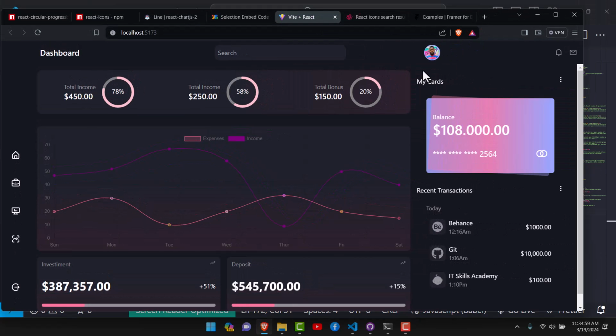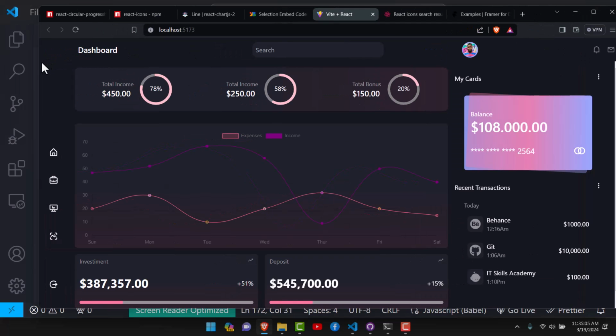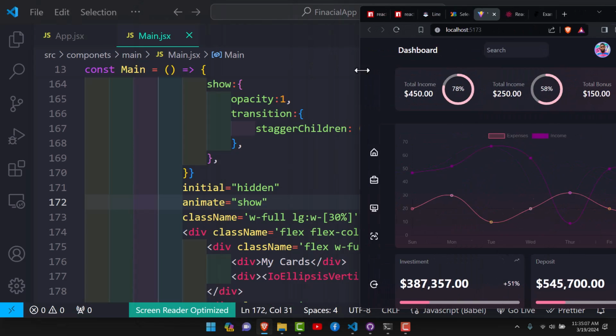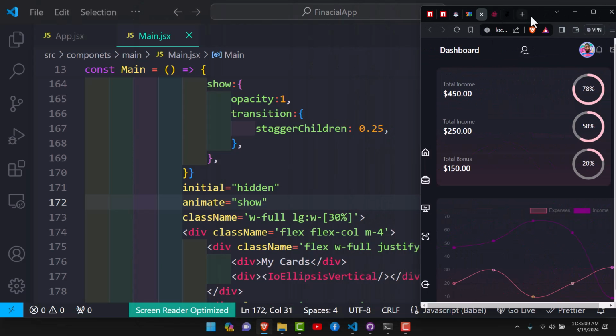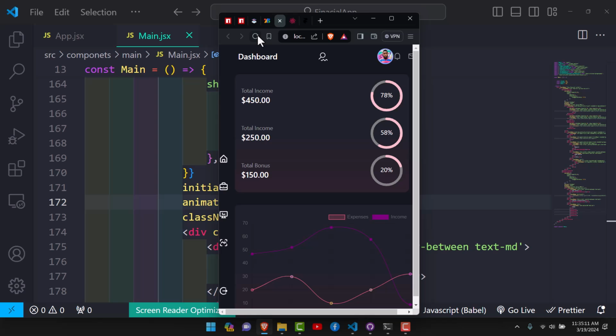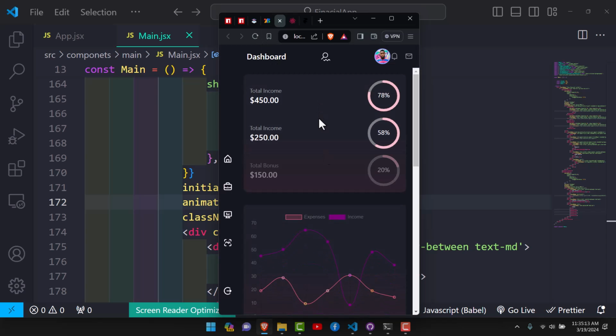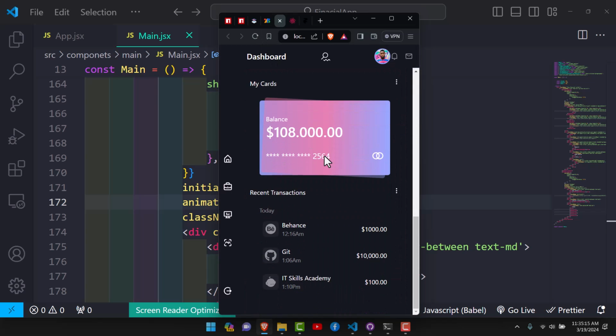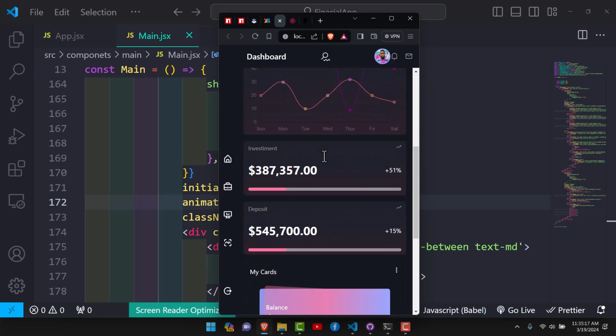So that's a cool dashboard. I hope you like it. Leave your suggestions in the comment section below. If there is anything that you may want me to improve on these dashboards that I'm creating, or something you would like me to work on and show you how it goes, I'll be more than glad to work on that.